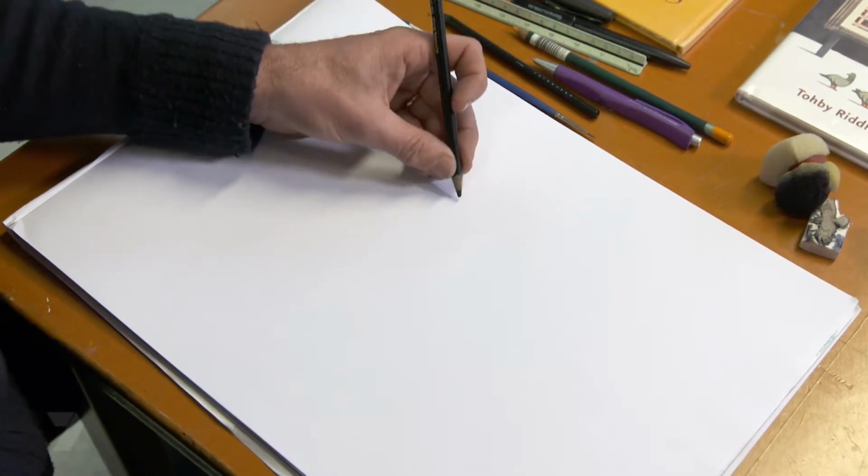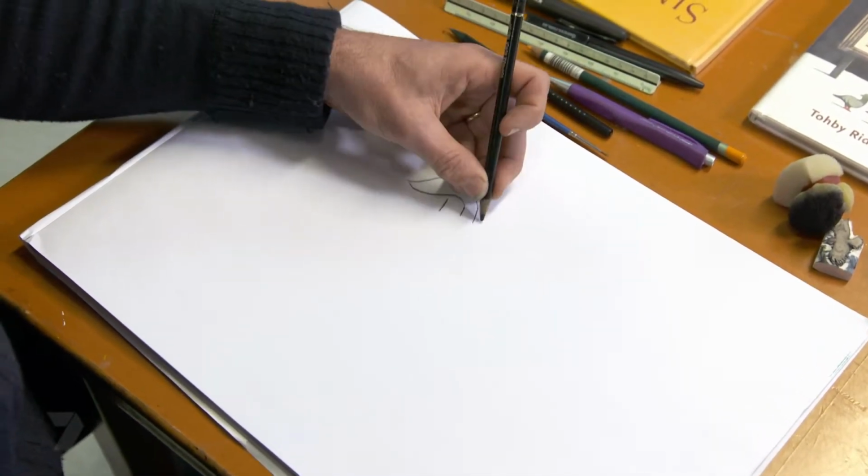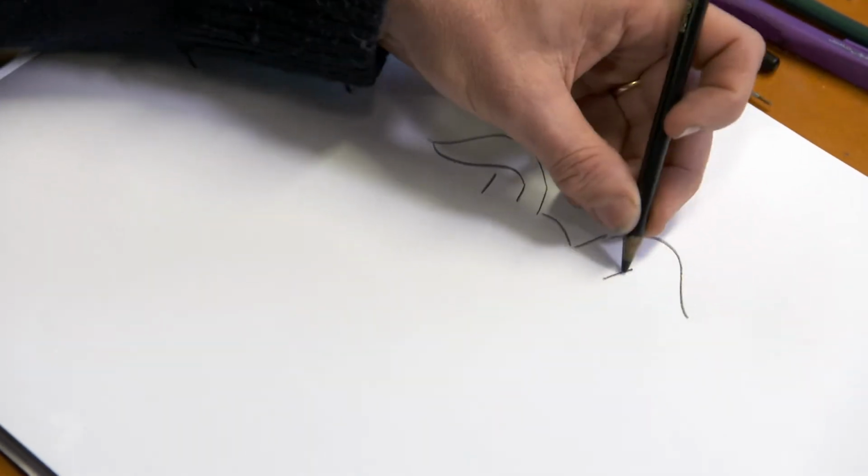Hi, I'm Toby Riddle and I'm going to draw a donkey. It might look easy for me to draw now, but that's because I've been drawing it over and over and over. So it's a bit like signing my name or something.